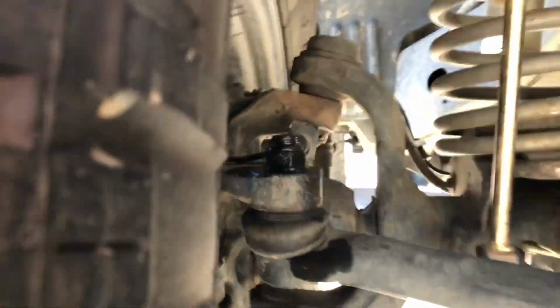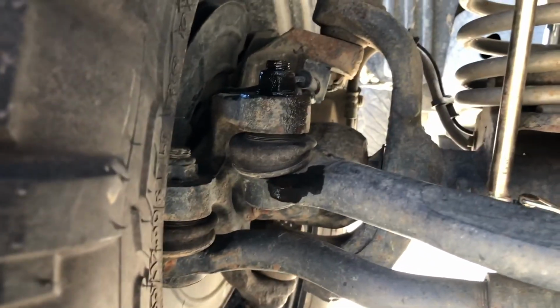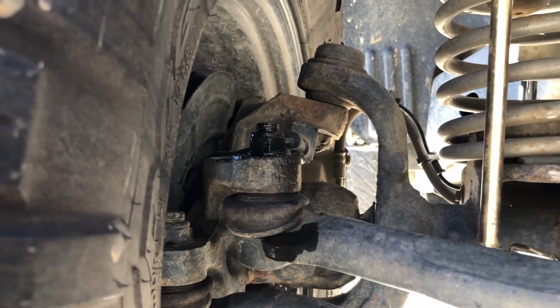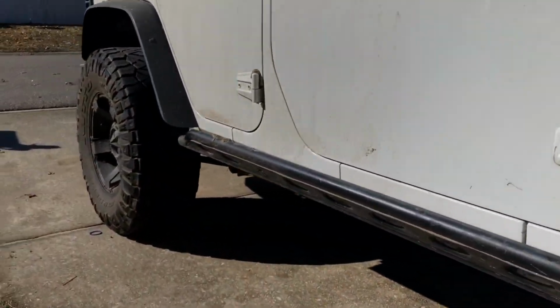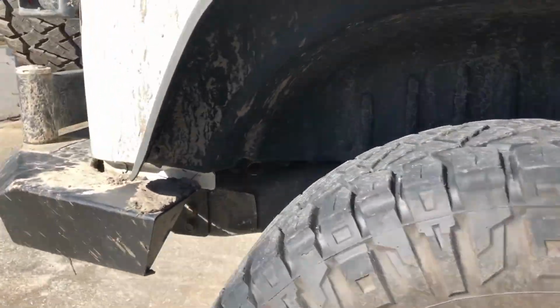where my tie rod goes in. If you can see that, yeah. Did where my tie rod goes in just in case. So I did that on both the front and the rear. Moving to the back of the Jeep.